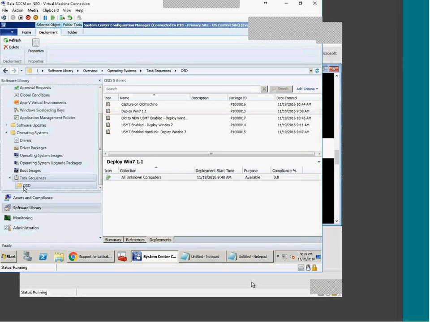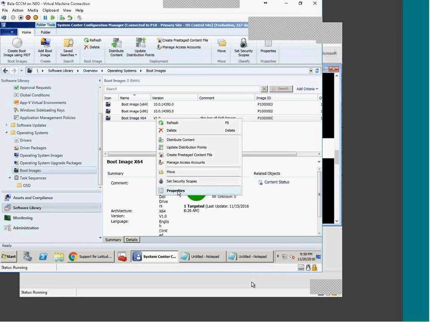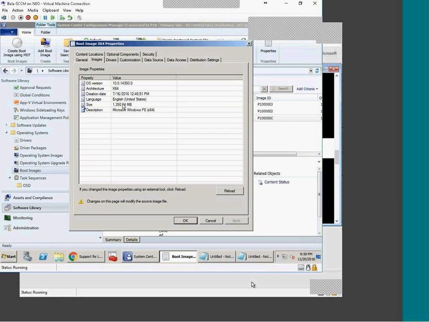So let's go to our boot image. This is the boot image we used. Unfortunately, I have not properly mentioned the version here. Still, you can find out. Go to the properties and you will get the version. Boot image is nothing but the Windows PE operating system. So it's a light operating system, right?